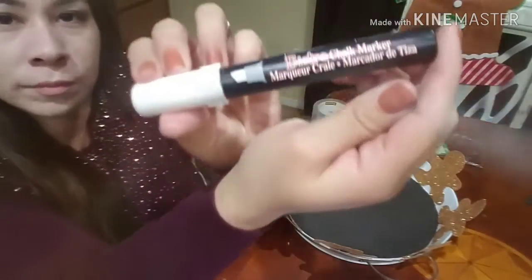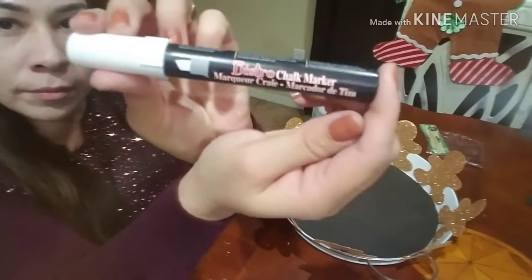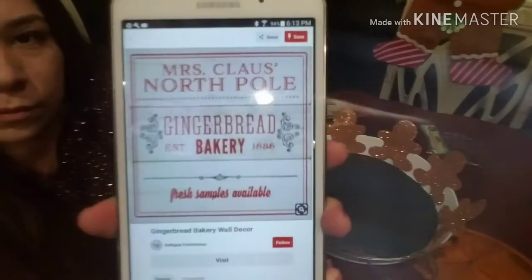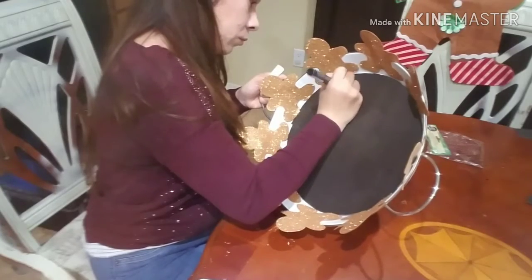And I'm just going to be using this chalk pen that I got at Michael's. And I did go on Pinterest to look for a sign to write, and I like this one, so this is just what I'm going to try and recreate here.